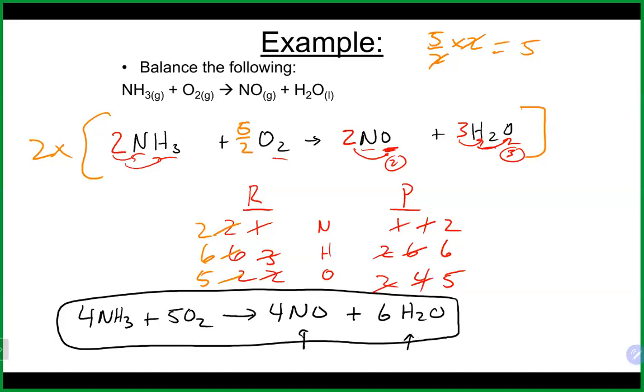It's pretty simple. The number that goes up on top is the number we needed. So we needed 5, right? So that went up on top. The number on the bottom should always match this number. That way they cancel out. So you put the number you need on top. The number on the bottom should match that number. And that's the way you choose a proper fraction. So you could definitely use a fraction to balance an equation, but you do have to get rid of it by multiplying by the denominator.